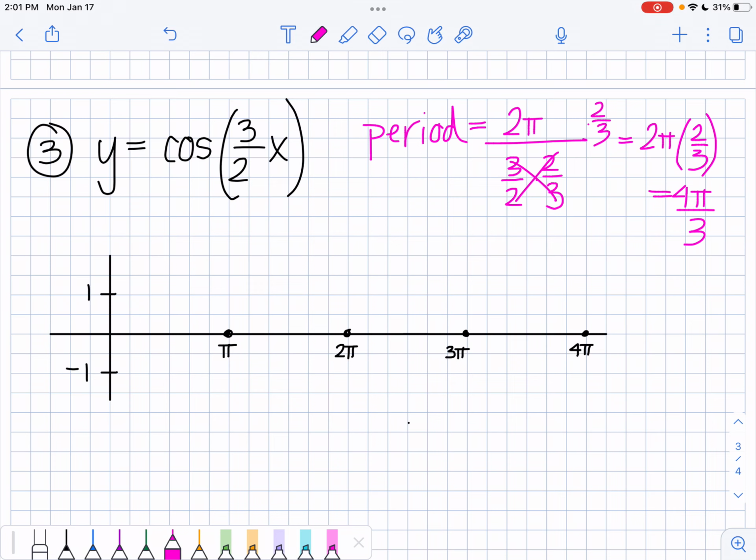Remember, I told you that I was scaling. Each one of these was pi over 6. So if I'm counting by pi over 6, I'm going to take 4 pi over 3 and multiply it by 2 on the top and 2 on the bottom, so I can have a 6 in the denominator. So I end up with 8 pi over 6. So I can count 1, 2, 3, 4, 5. So this is 6 pi over 6, 7 pi over 6, 8 pi over 6. I'm going to do that one more time. So this is pi over 6, 2 pi over 6, 3 pi over 6, 4 pi over 6, 5 pi over 6, 6 pi over 6, 7 pi over 6, 8 pi over 6.